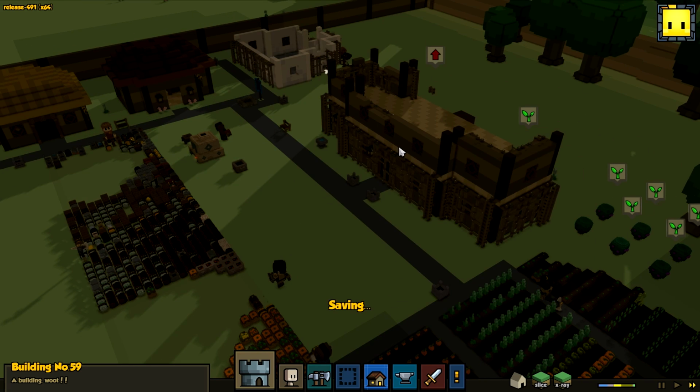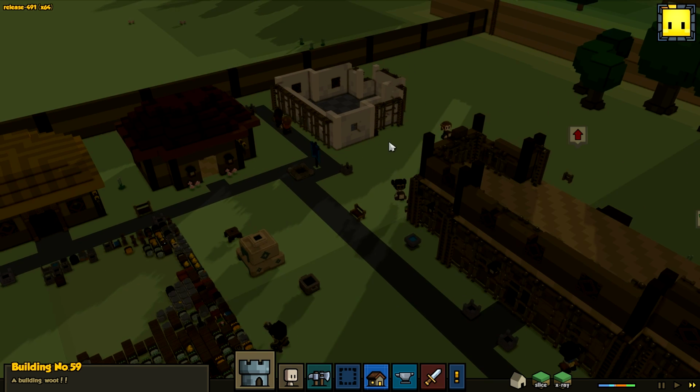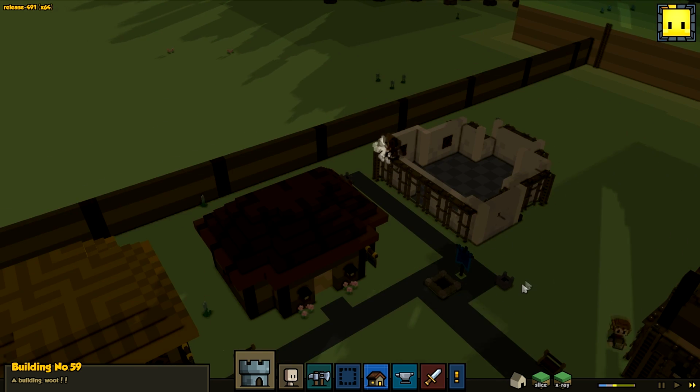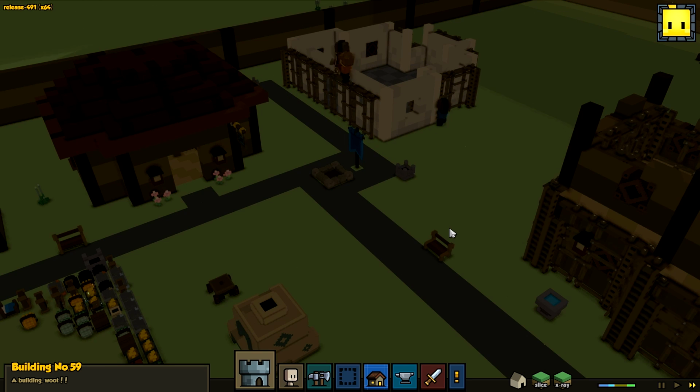This building, the town hall, is still under deconstruction. Not sure whether they're going to do that anytime soon, but probably they'll finish off these other tasks first. I really like how this building looks. I think it looks really cool because it's completely different from all of the other buildings in the town.